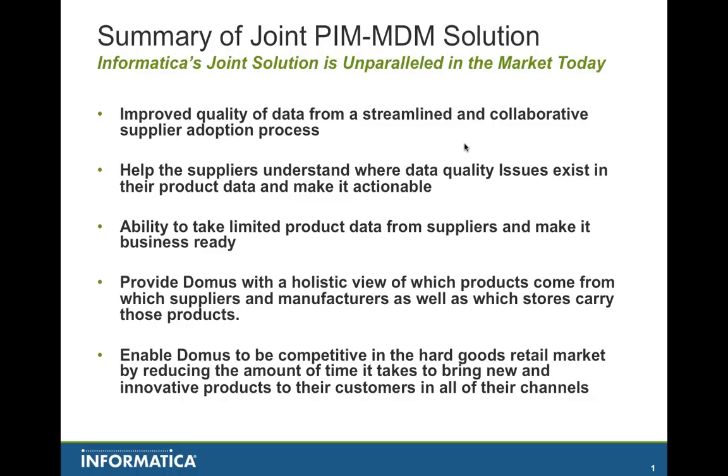If you think about what happens in the old process, they would send a spreadsheet to Domus. They would do some processing of it. They would have issues with the actual product data itself. They would probably do an email or fax back to the supplier, in this case Hardhat, and they would continue that process on, and that would extend from days into weeks, ultimately resulting in a delayed launch of that new supplier's content. So the supplier portal really allows the collaboration between our retailer Domus and, in this case, our new supplier Hardhat Co.